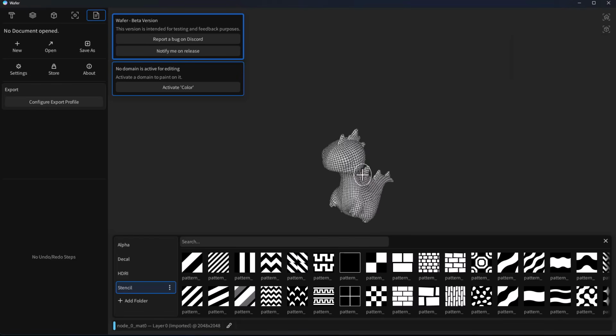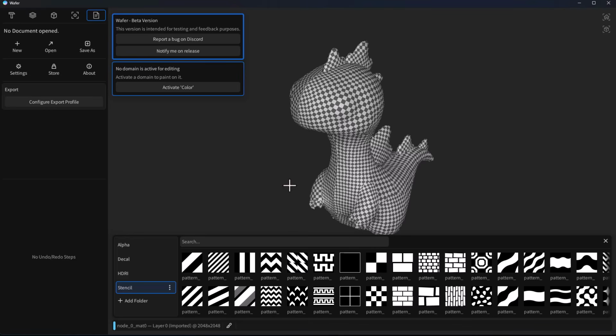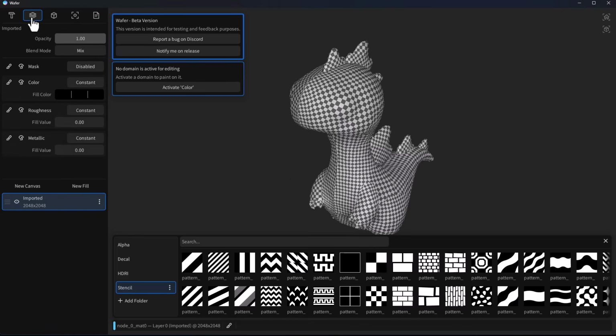Now for the texturing, which is the main reason why this tool actually exists, how you texture is pretty simple. You go over to your layers, and from here is where you can start doing stuff. By default, you need to activate color. And once you activate color, you need to switch to canvas, because once you import the stuff, it does create a layer for you. You possibly don't even know what layer this is at this time. So for this one, I'm just simply going to go ahead and delete that layer.